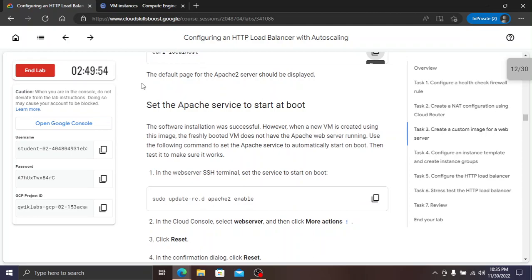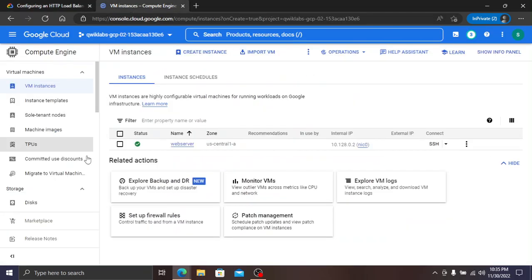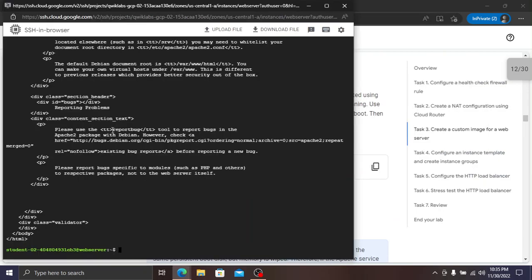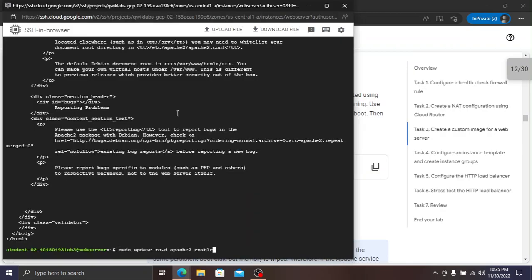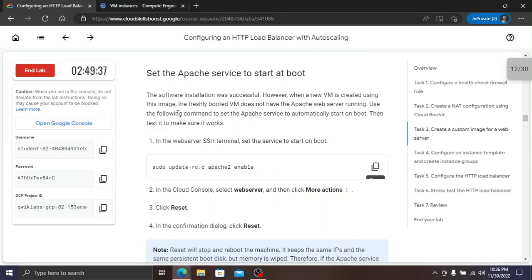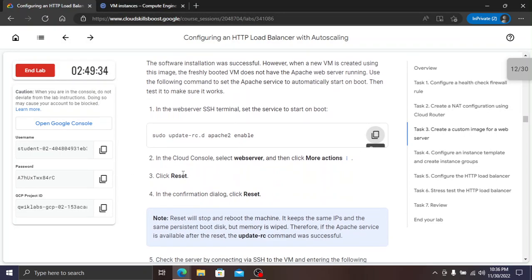Now the default page for the Apache2 server is displayed. Okay, this one. And in the web server is a terminal set. Copy this code and just paste it inside. Now in the action, select web server, click more action, click reset.